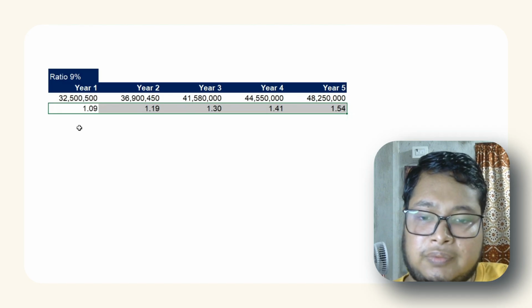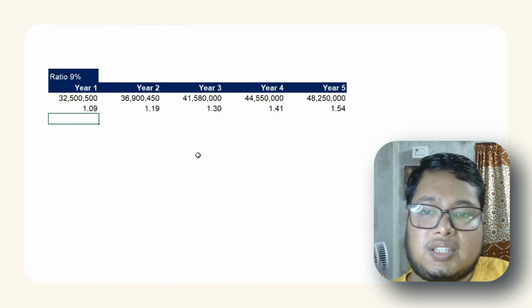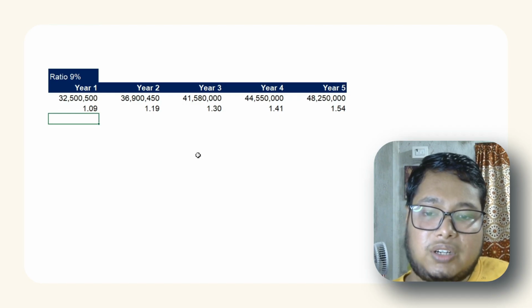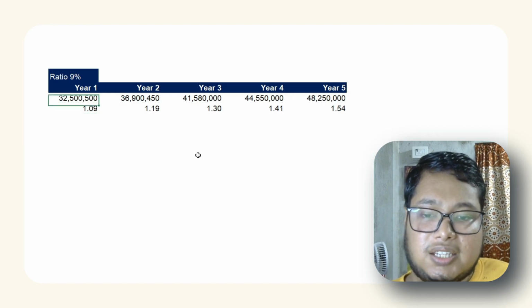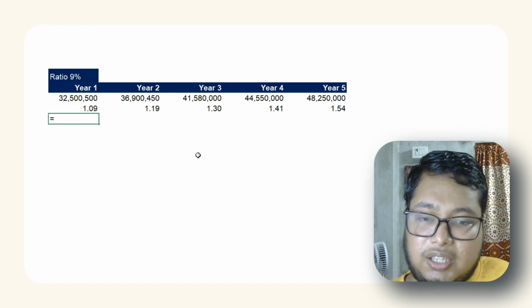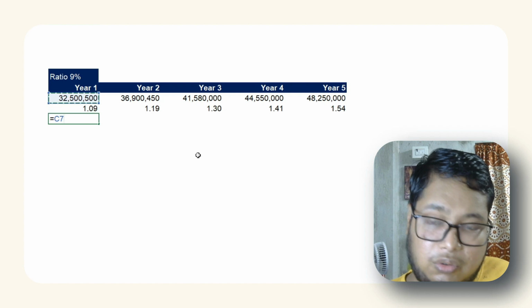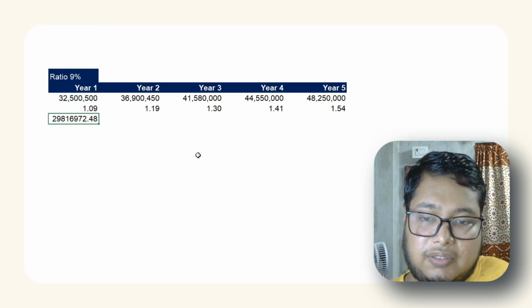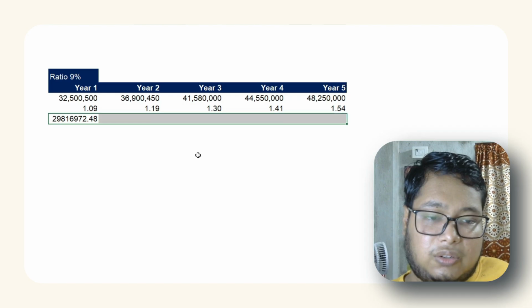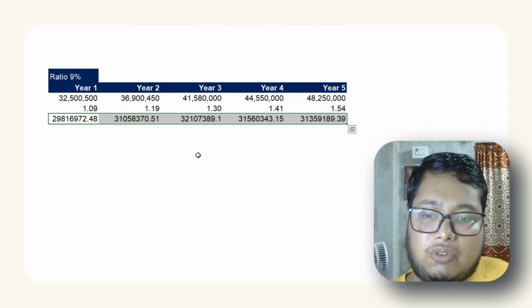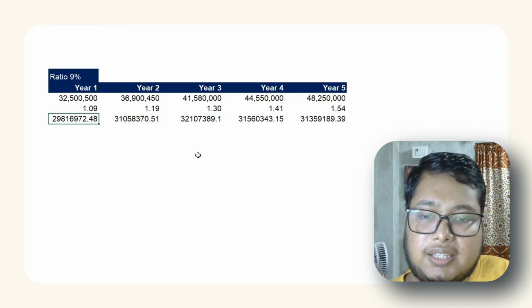Now see, the bottom part has been given. Now what is the future value? This is the future value, and I have to divide it by this only. Yeah, that's the main thing. So equals this future value divided by this only. Drag it to this, Control R, I mean copy the formula to the right. So this is the answer we are getting, right?